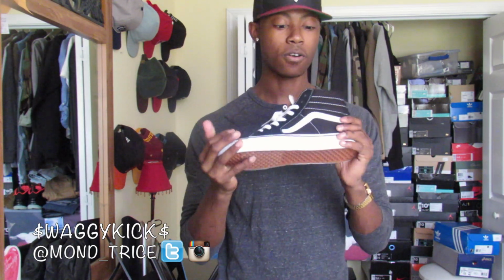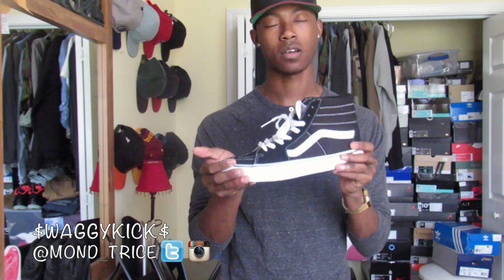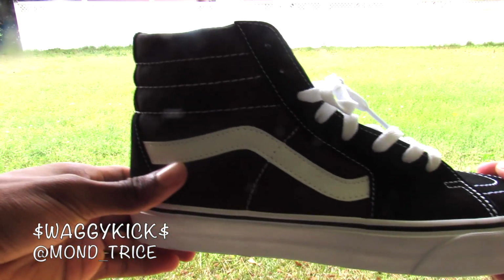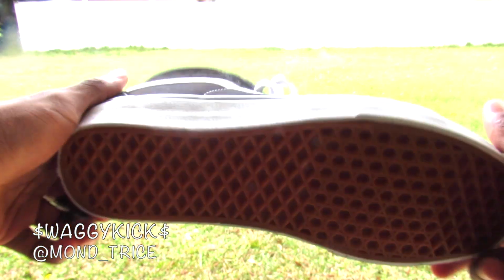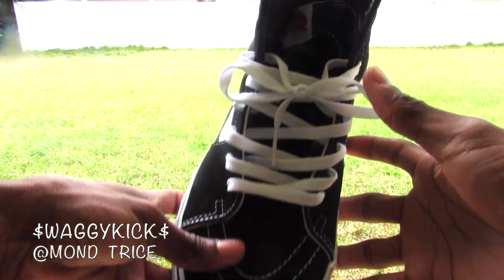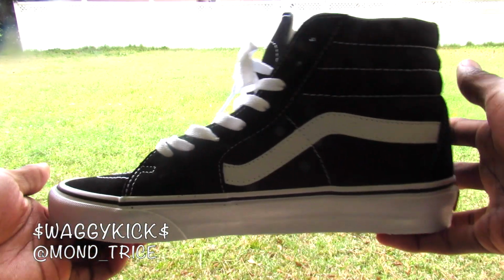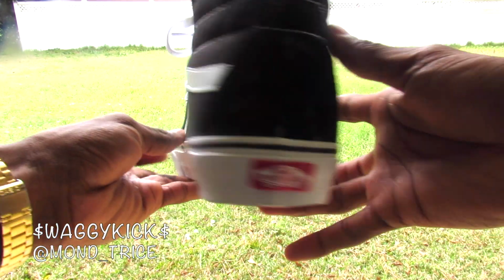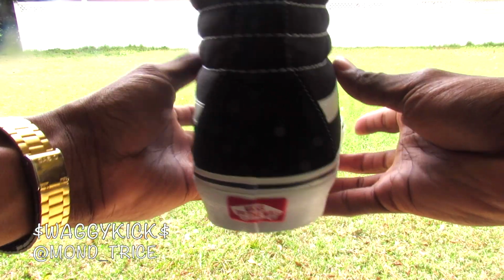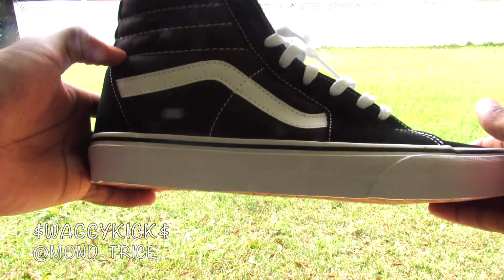I used to own a pair of these back in high school, but it wasn't the same colorway. It was a gray, black, and white colorway, and it had the checkerboard on the panel of the shoe and everything. But yeah, clean shoe. I'm not going to talk too much on it because y'all know what Vans are about. People have been on Vans for a while now. I was on Vans heavily throughout middle school and high school. Vans was the shit, and still is.